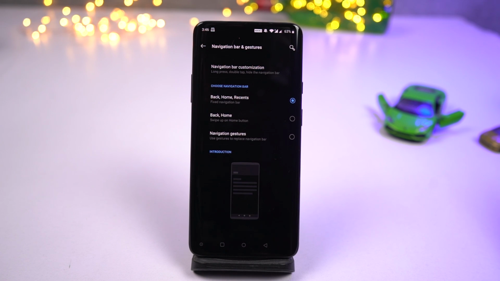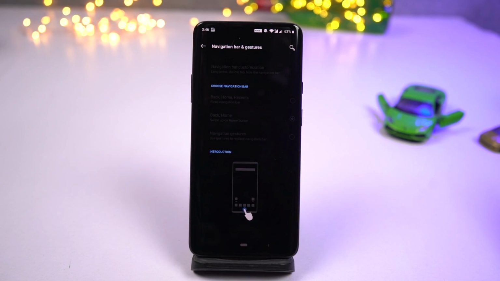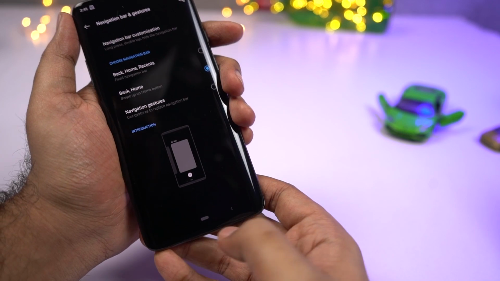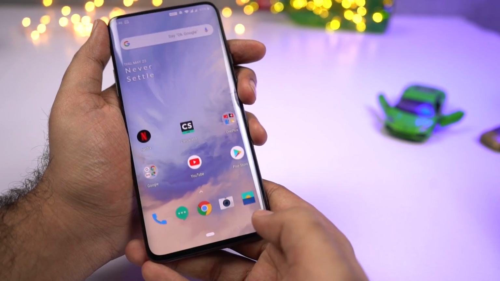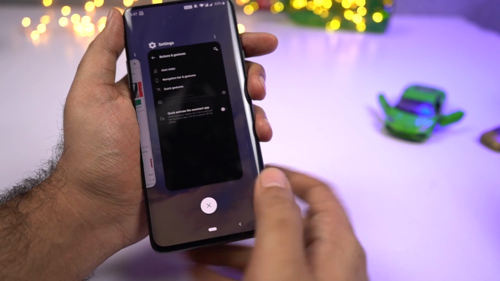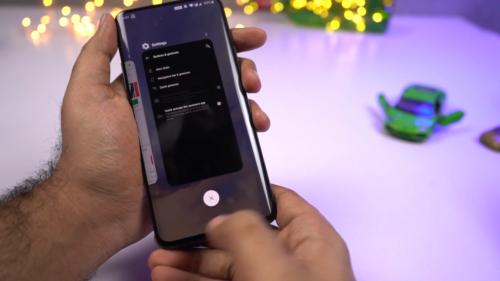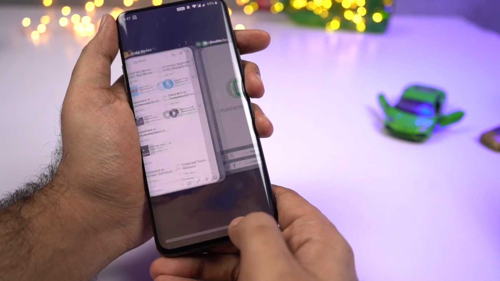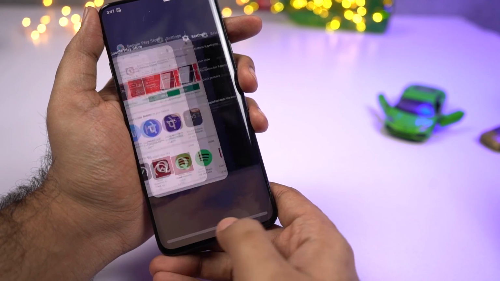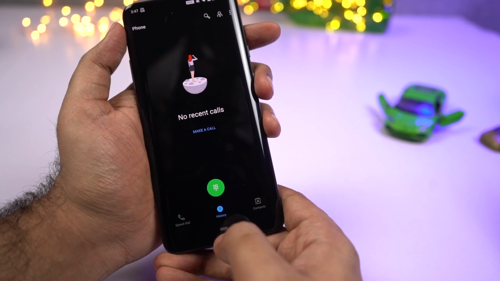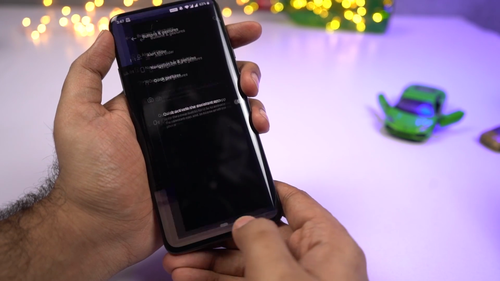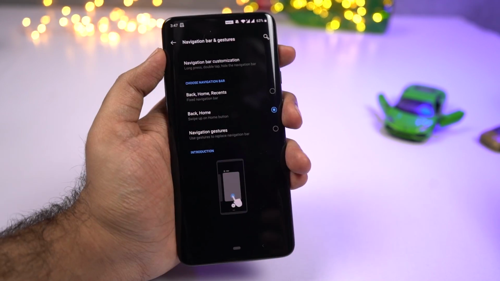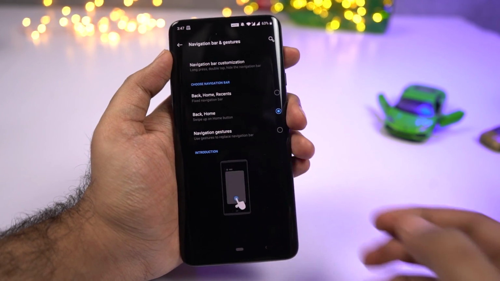Next we have Android Pie based navigation bar, just like on Pixel phones. Now you get just two buttons, back button and home button. Back button acts like a regular button, and the home button, you can swipe up for recent apps, and you can swipe on the home button left to switch between applications. So initially I thought it's a pretty cool feature, but especially on this phone or any other phone except for the Pixel phones, this navigation bar isn't that responsive. So I would suggest you to try out the navigation gestures.